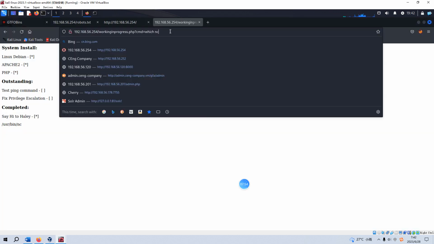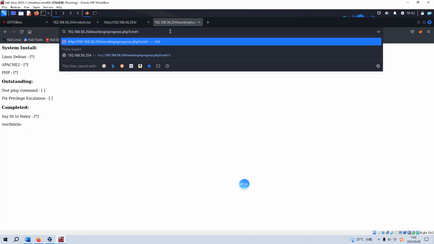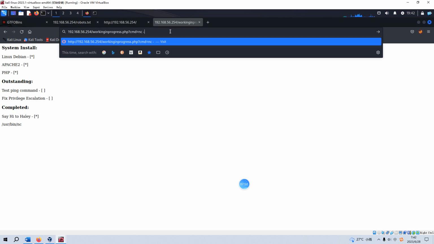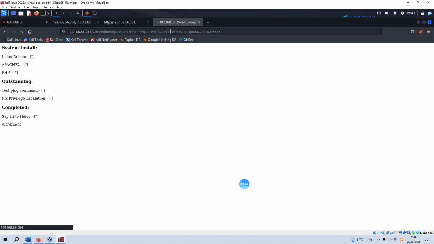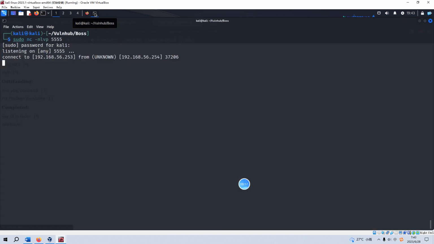And here we can run the command nc and the IP address of the Kali Linux and the port number 555. Let's hit enter. Yeah, we have already got the connection from the virtual machine, and we can check the version of Python.